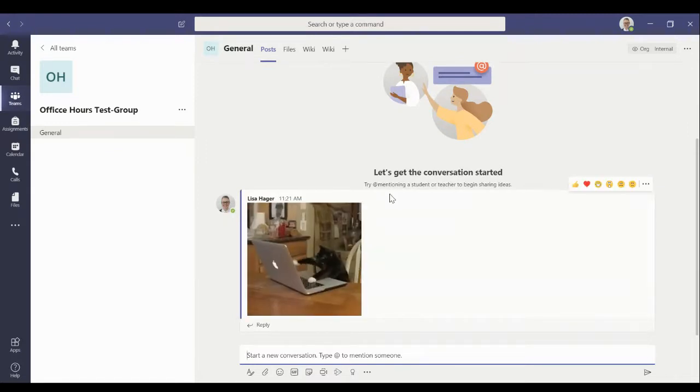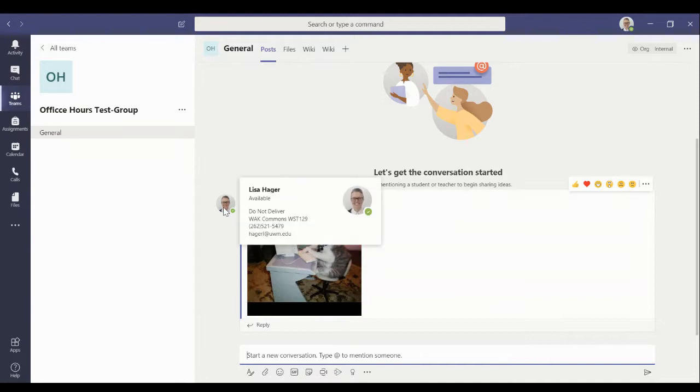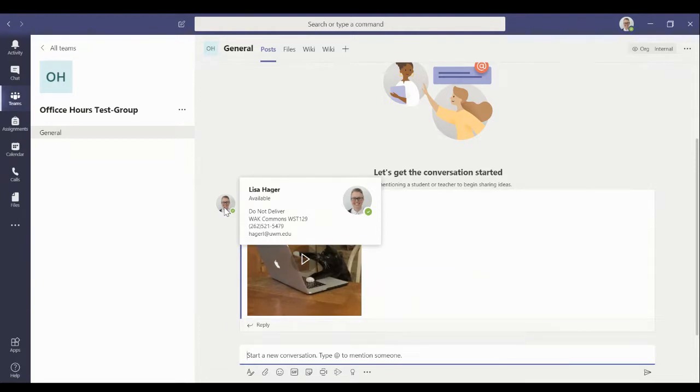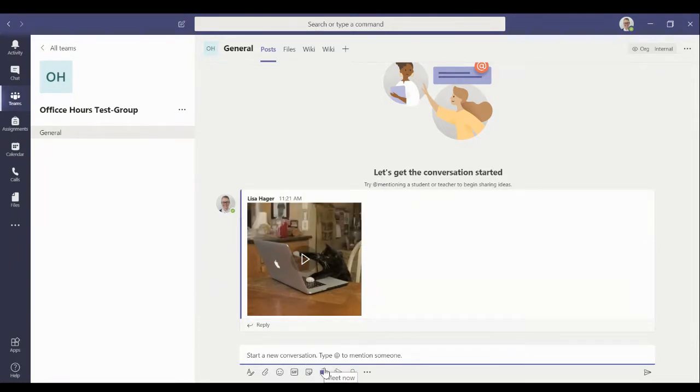And if you have multiple people, or somebody other than yourself really, you can then click on them and you can video call them. Now I can't video call myself because obviously here it is. You can also chat or just be visible on video for the whole channel. And so that would be for everybody by using this menu down here. I like this because I've had students ask me questions and then I say, hey, we can video chat, and I call them by going over here to calls or by clicking on the icon. So there's multiple ways to do that.